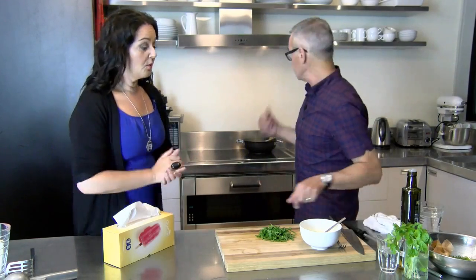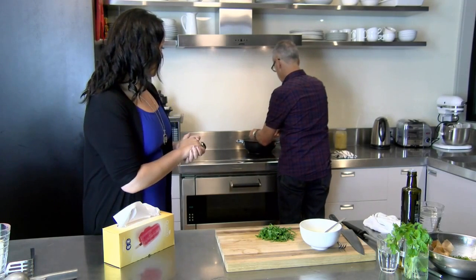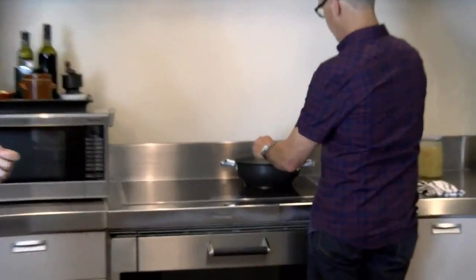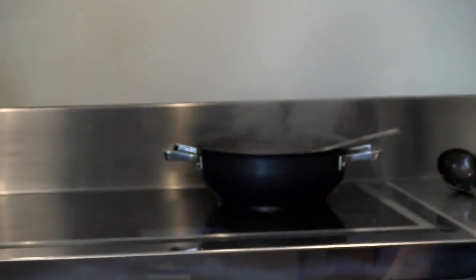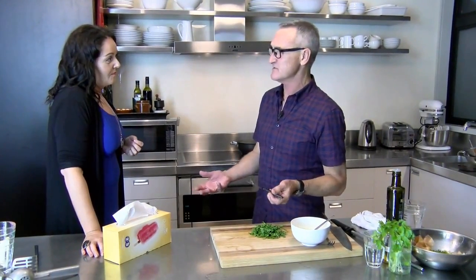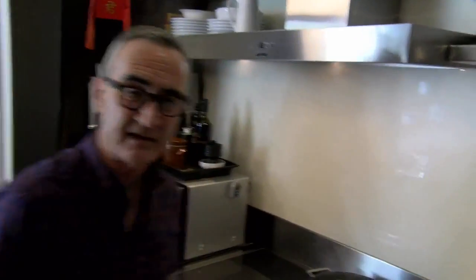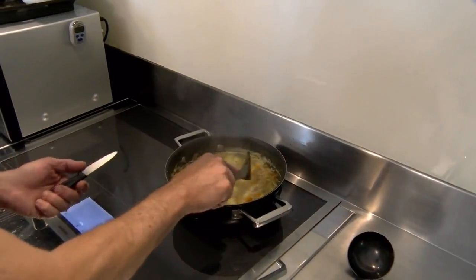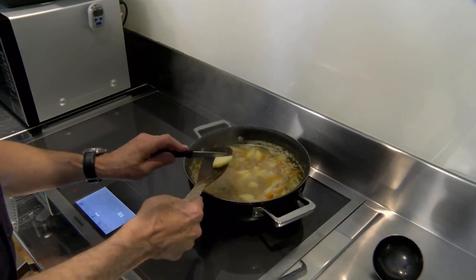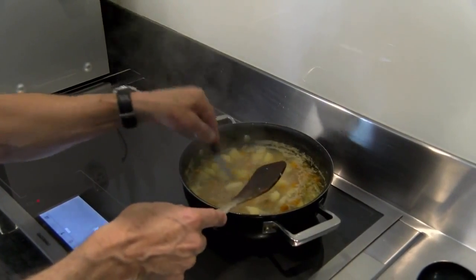I'm checking the soup. I'm just waiting for these potatoes to cook, because as soon as the potatoes are cooked, we're all good. So how do you know when the potatoes are ready? Well, look, I'm picking it up on the end of a spoon and cutting it with a knife. It took me years and years to work out how you tested potatoes. They were boiling potatoes, and I was so bad at it. Pete's going to bring the camera around so you guys can see. With pasta, the only way to do it is to taste it, or in the case of potatoes, you see, that's just a little bit hard still.